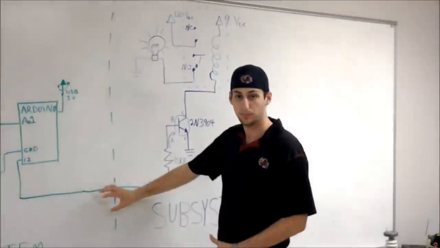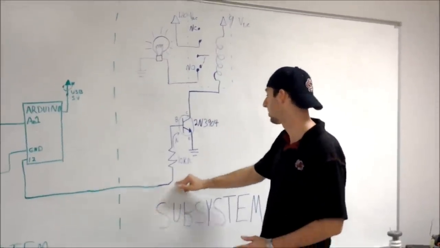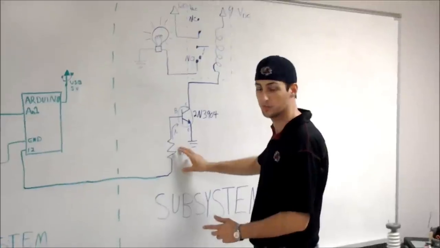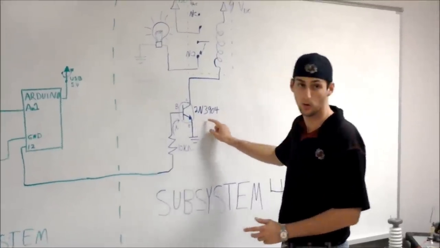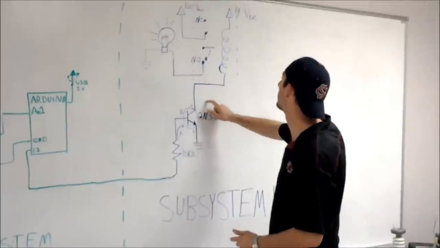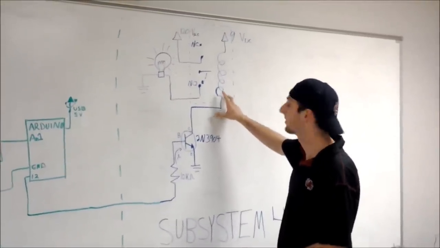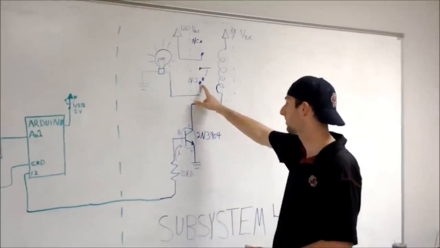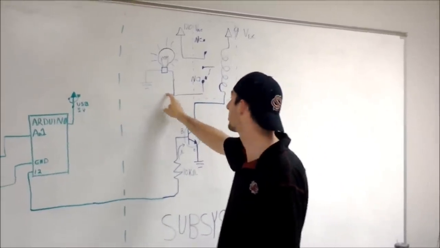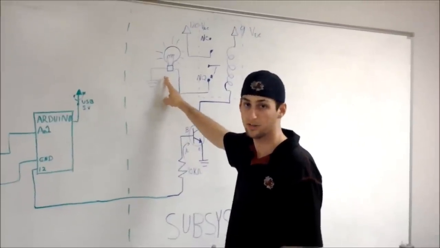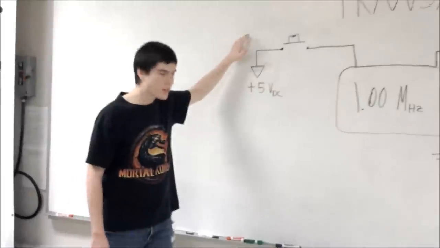All right so now we are coming out from subsystem three where we just got our digital output from the Arduino. The Arduino is sending a signal which is coming over the 10K ohm resistor and we are sending a current into our current controlled BJT, the 2N3904. That is going from our base into our relay. Once this hits full saturation that is going to cause our relay to appear closed to the normally open position. Once this is closed it is going to create a direct path to our light bulb which is going to cause it to turn on and emit light whenever we push the button. This is our transmitter circuit.